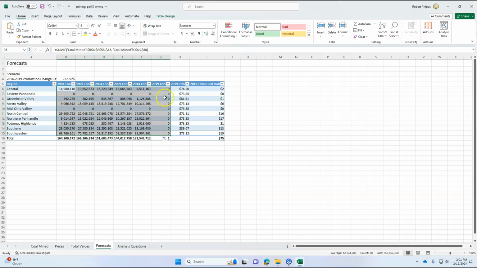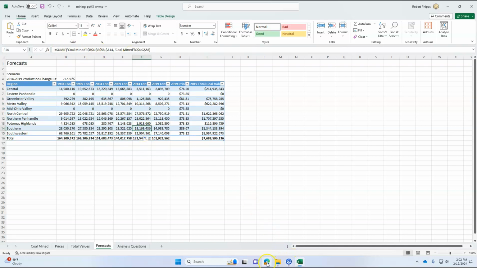Oh, I went over to cell G, so let's undo that and autofill back correctly. Whenever you see a value that doesn't seem to make sense, it's always a good idea to take a look and make sure you've done something correctly like I did there. And if you click on any of the cells in the range, you'll see the formula.